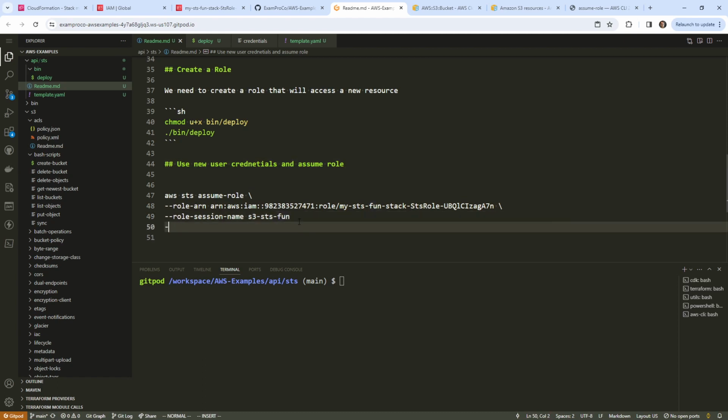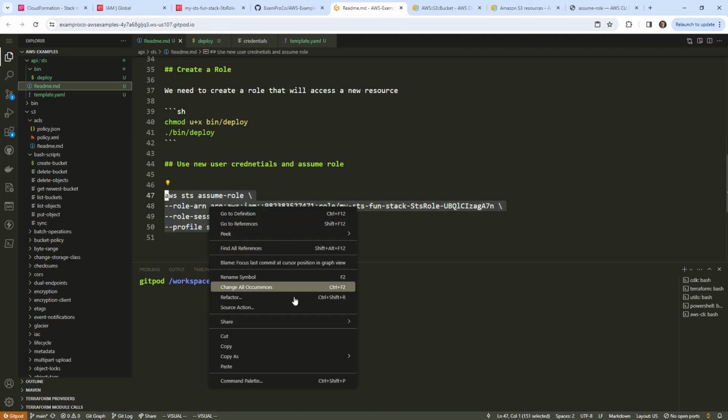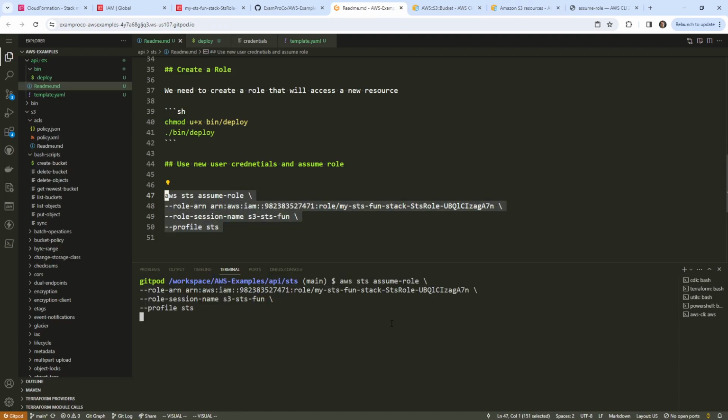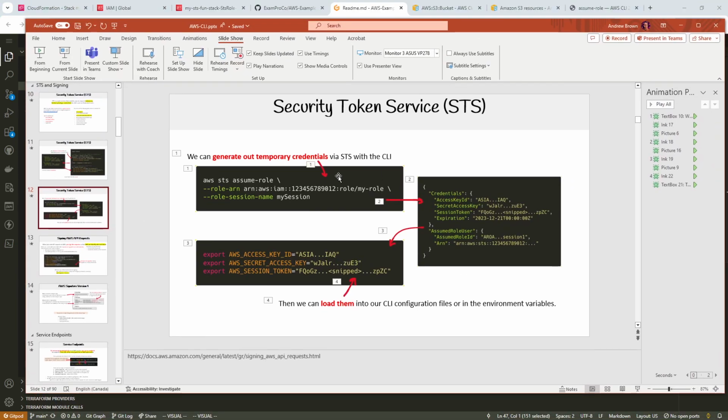The other thing that matters is that we have to specify that we are using a profile to do this. That's very, very important. Otherwise, this is not going to work as expected. I'm also going to double check. No, that profile flag will work with assume-role, I believe. We'll go ahead and copy this. And what I want back is, what do you call it? Credentials, right? Because that's how this works, is that we're going to say, hey, I want credentials, give them back, then I want to utilize them.